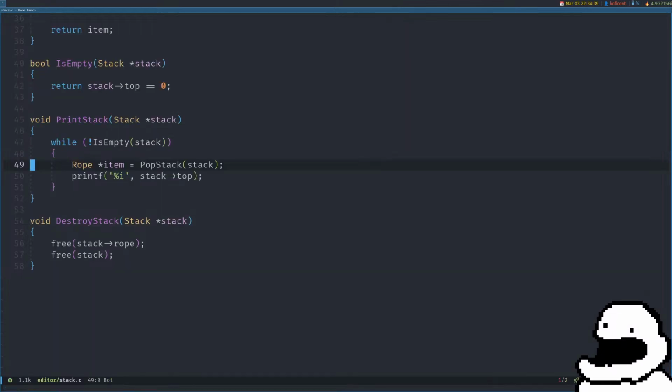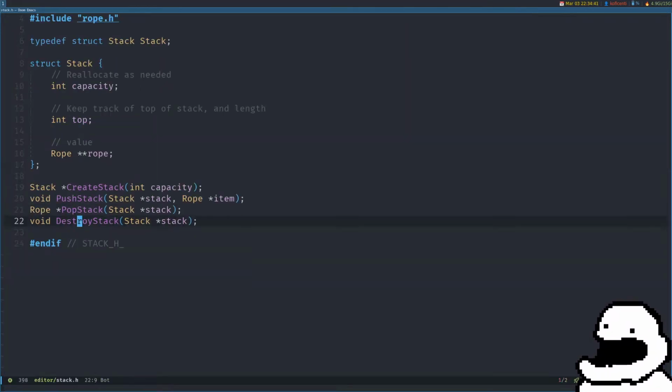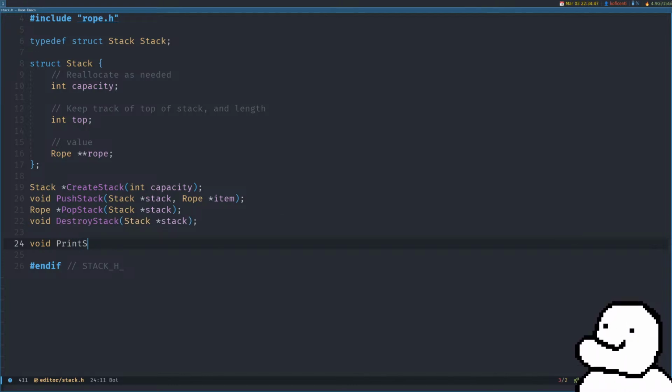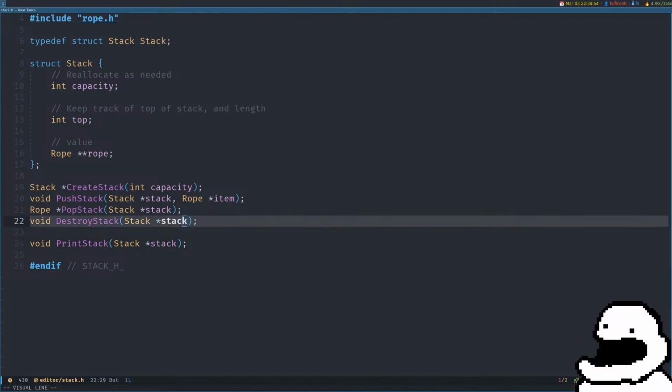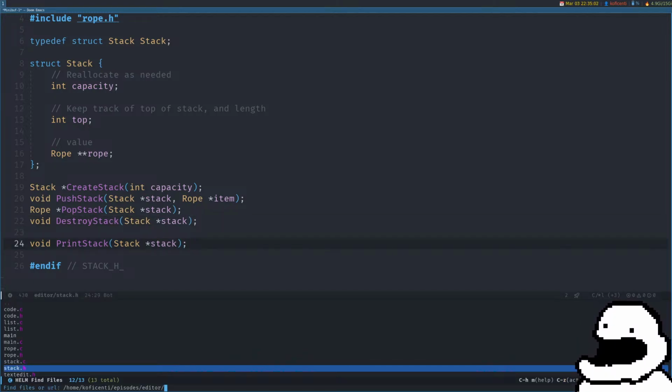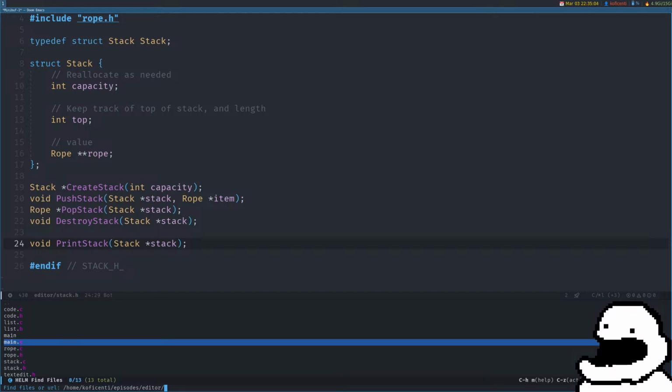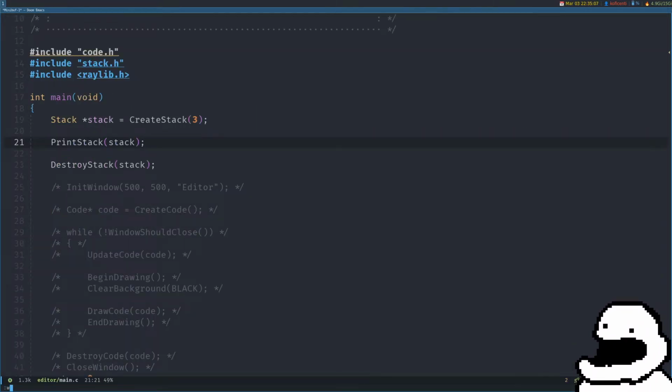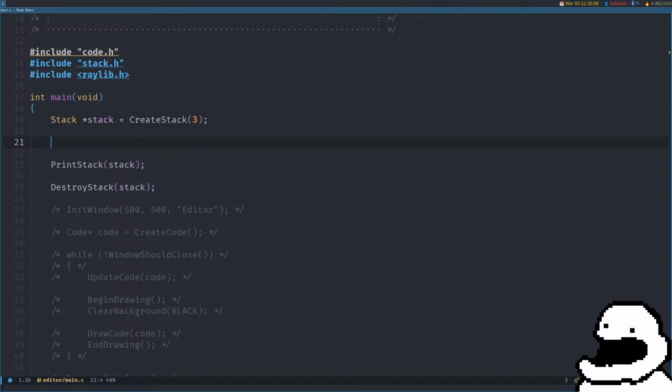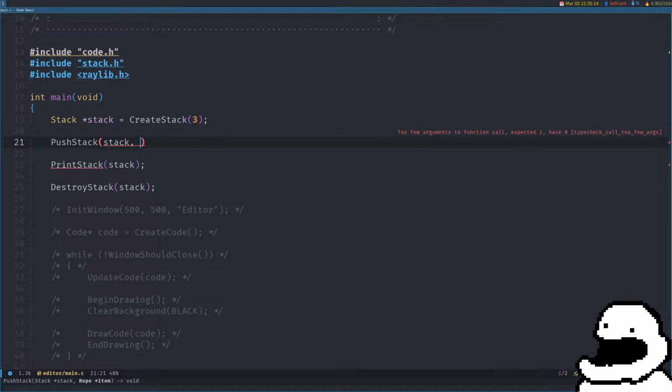Where is it? Oh, that's not the header. Here. So, what was it? Just print stack. So this will also empty the stack though, which maybe we want a function to empty the stack, but I don't think it would matter. We don't really need that, honestly. So I think that's it. So it's tested for our stack print, so first we have to add stuff to the stack probably. So push stack. So we're also testing that out.